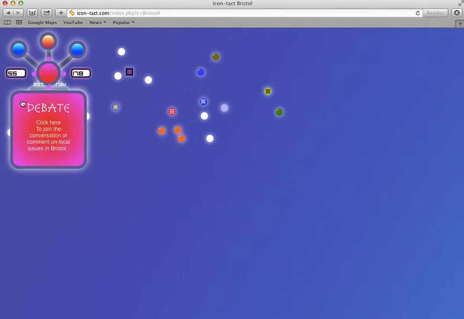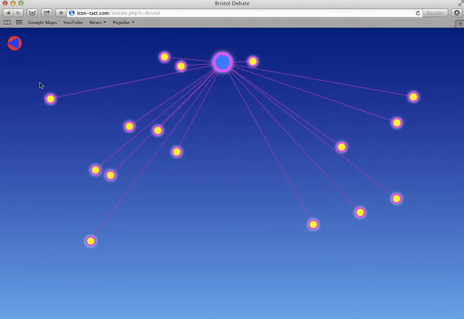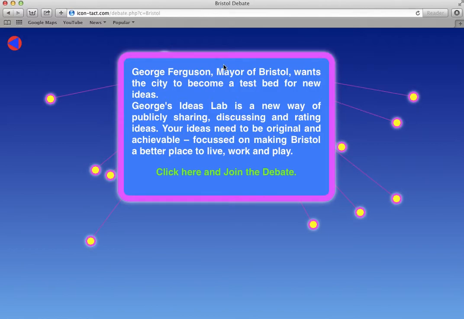The bottom left and right are different types of display systems. The first one is a kind of debating forum, and at the moment George Ferguson, Mayor of Bristol, wants it to become the testbed for new ideas.